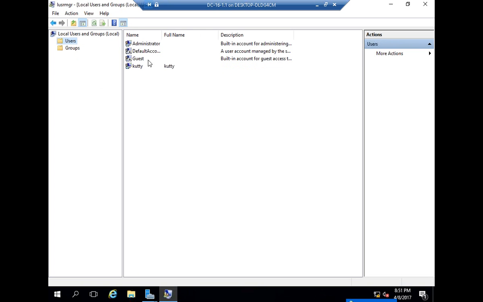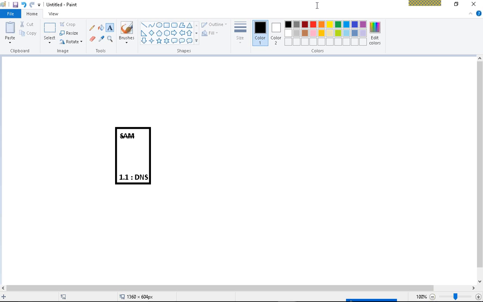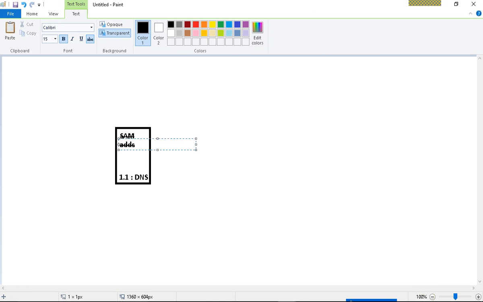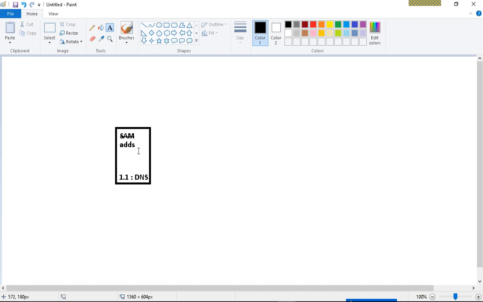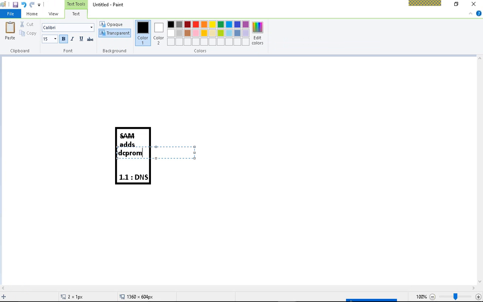Okay. You call it the SAM file. This PC has a SAM file right now, yes or no? I have installed the NTDS service on this PC. Yes, NTDS is installed. And I will be executing the DC promote tool.